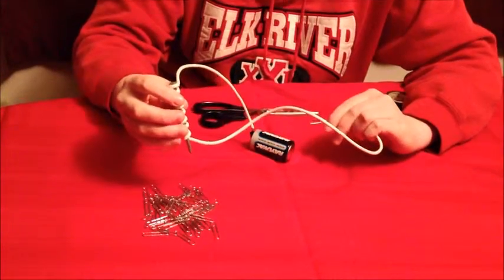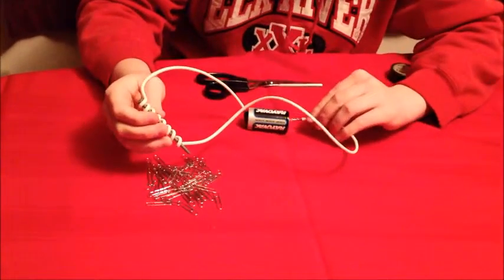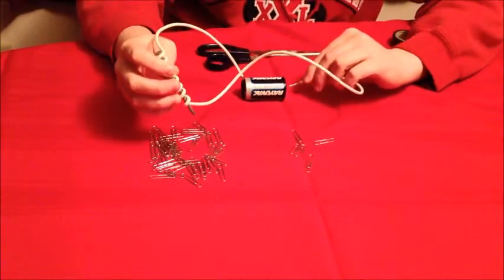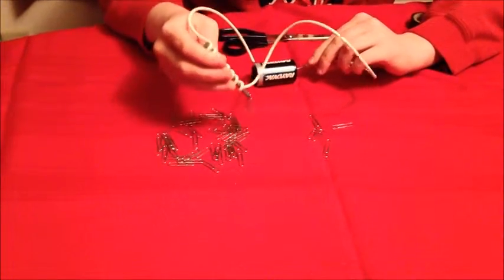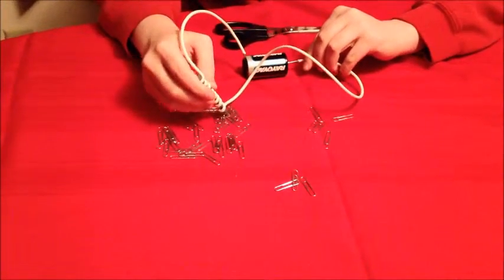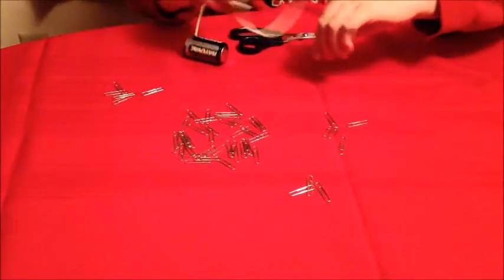Experiment 3, trial 1, with 8 wraps of the 12 gauge wire around the nail. Got 5. This is trial 2. Got 3. This is trial 3. Got 5.